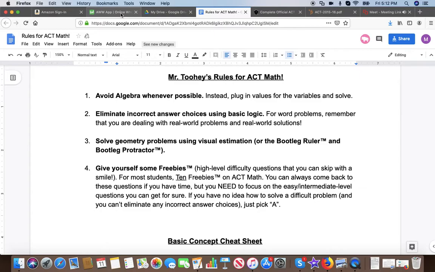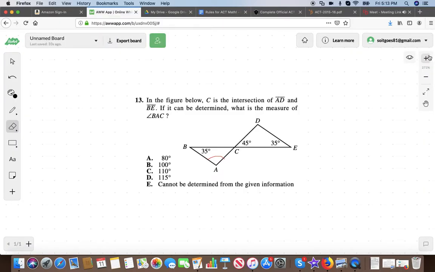All of the geometry questions on the ACT, every single one, are drawn to scale. So if you see an angle and it looks like a 90-degree angle, it's a 90-degree angle, right? Which, by the way, you can confirm with a corner of your paper, because they give you a piece of paper, that's a 90-degree angle right there. You need a 45-degree angle, you can fold it in half. If you see one length marked as 10, and you see another length which is like twice that length, the unknown length is going to be 20. It's all drawn to scale.